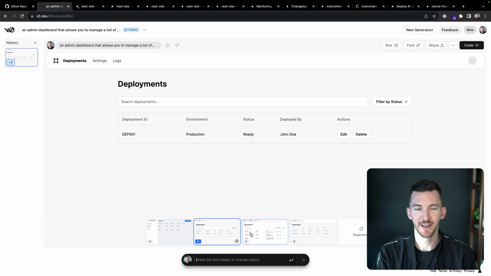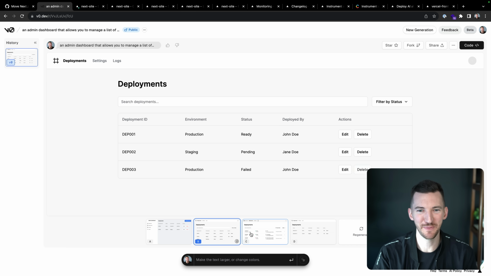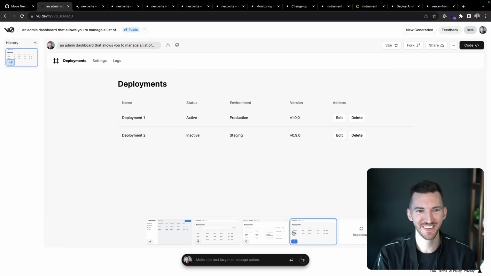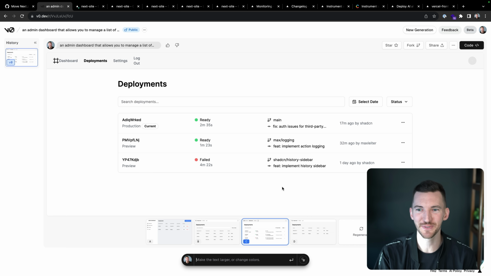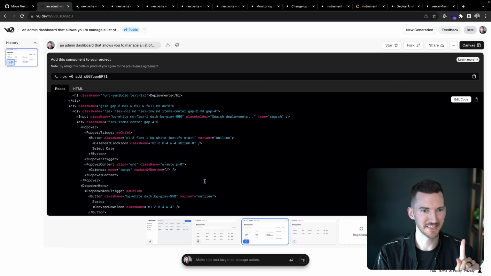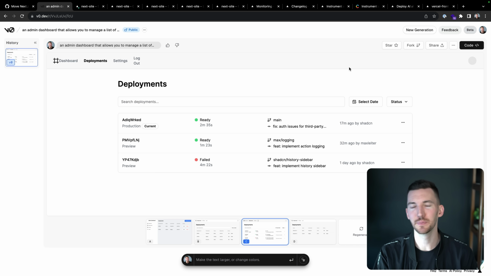You can tell that this one feels very inspired by Vercel, which makes sense. This layout looks like what I would expect. This one looks very similar to what I would expect, which is awesome. Let's say I wanted to go with this one. We've even got some of our training data that our AI team has put in here. And I say, yes, this is what I want. I click code. I can copy paste this in. So that can really help kickstart the iteration velocity for our project.